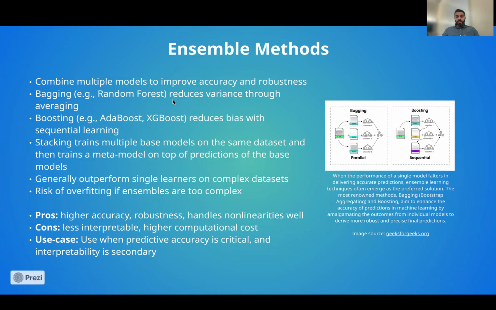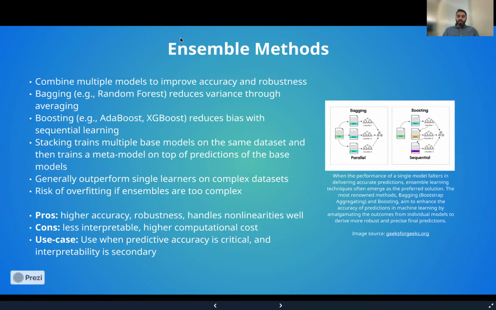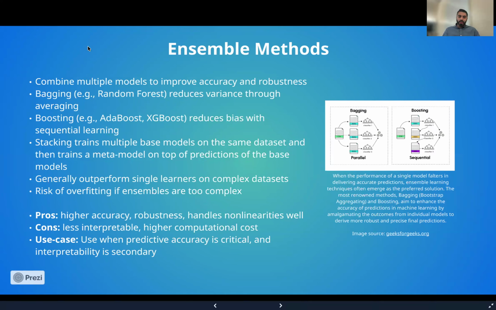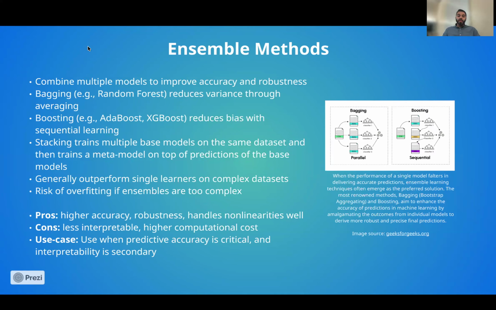And stacking, which is yet another method, basically trains multiple base models on the same data set, just like bagging does. And then it trains a meta model on top of these predictions of the base models. So in a way, stacking fuses the virtues of both bagging and boosting, where model training for base models is in parallel, and then the meta model learns to come up with a final prediction based on the base model predictions. So that is stacking. And the idea behind all of these three different variants of ensemble methods is to outperform single learners, right? So essentially you're getting the wisdom of the crowd, and being able to put together an output or a prediction that is way more accurate compared to just one model.